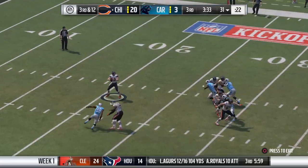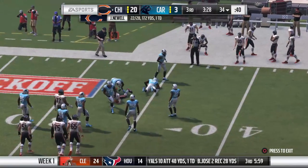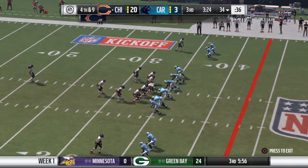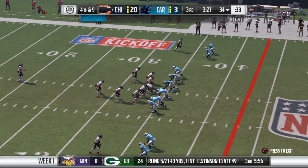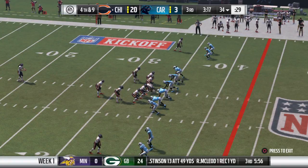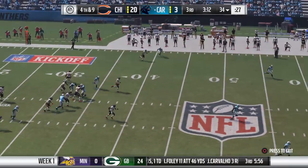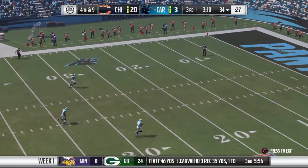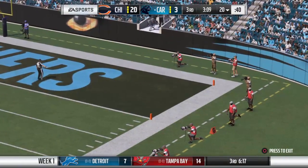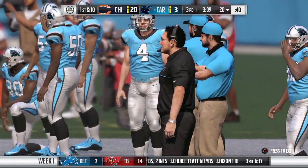From the shotgun, he'll look to throw. And it's a short one here, complete to the tight end. They stop him for only three that time, and that'll bring up fourth down. Here comes the Bears punter now. He's been terrific so far. Whether you're playing West Coast offense or not, one of the maxims of the West Coast offense is you're either throwing a touchdown or a check down. Look for the big shot, but be smart. They didn't get the first down, but they're taking care of the ball well. And being rightly cautious with that lead here in the second half.